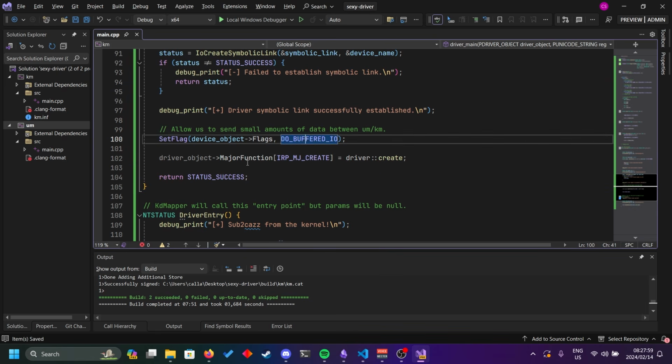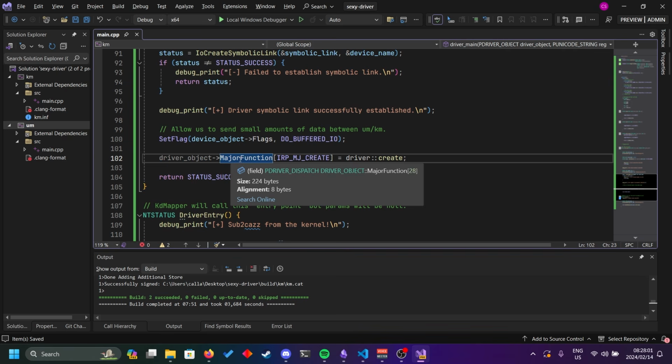So what's happening here is, within our driver object, there is this array, as you can see, of size 28, called MajorFunction. When events happen on our driver, it's going to go through and call the functions that are saved inside of this array. So in order to make our driver do what we want it to do, we actually have to set our own functions inside of this MajorFunction array.